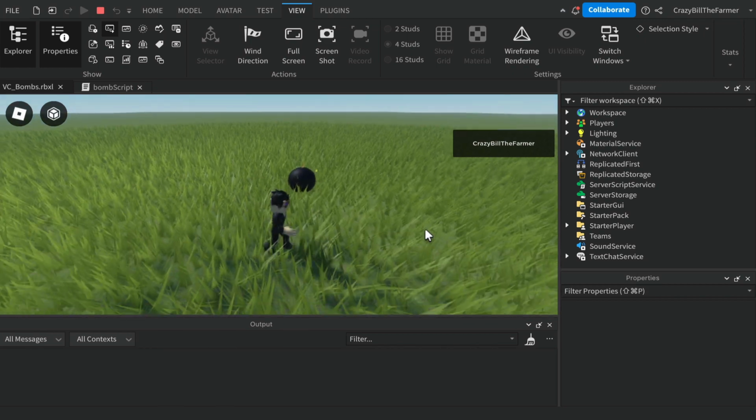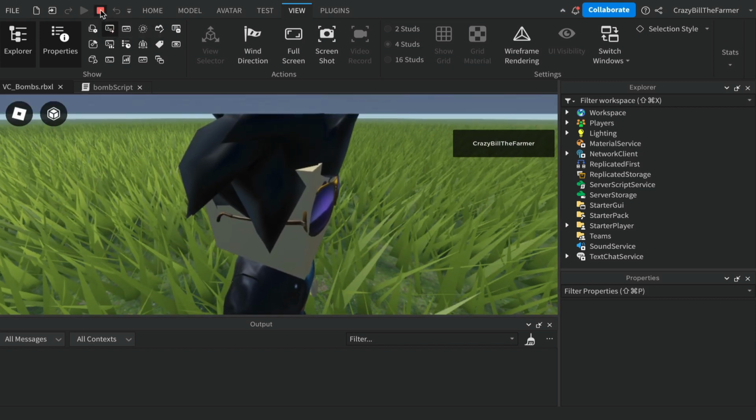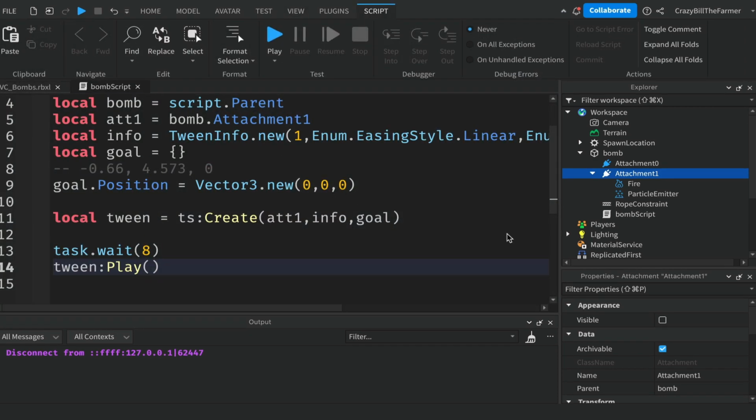Alright, now nothing's happening yet because we haven't made it go bang, but if that's working for you, then you can go ahead and stop, and now we'll look at how to make it explode. A good explosion is not much good without some sounds, I think.